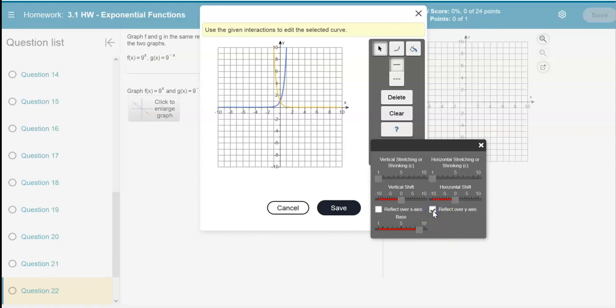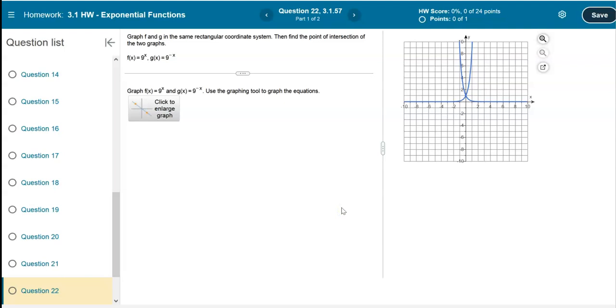See how it popped up and it flipped? That might be what you're missing. You've got to reflect that over the y-axis, because that's what the negative in the exponent does. It's a reflection in the y-axis. Everything else is the same. We're not doing a vertical stretch or shrink, and we're not doing a horizontal or vertical shift. The only thing that's happened is this negative in front of the x, and I hope you can see this highlighted here. The negative in front of the x is what reflects it through the x-axis. I mean the y-axis. I'm trying to confuse you now. And save. So that's what our graph should look like.